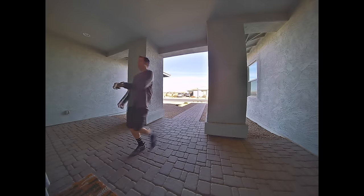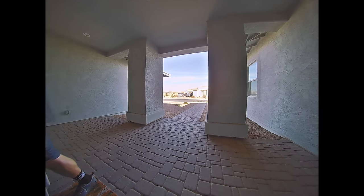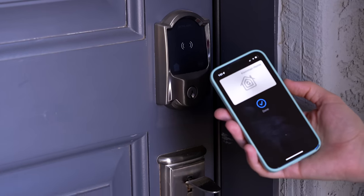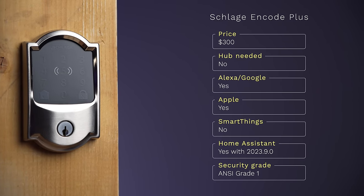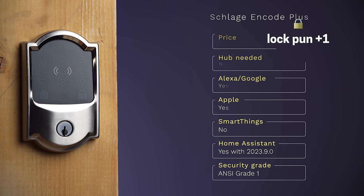Using Apple Home Key has been way more convenient than I thought it would be. I mainly use my smart lock when I go running, so it's easy to open when I get back — I don't have to deal with sweaty fingers on a fingerprint sensor or shaky hands trying to type in a code. I also didn't have to force my wife to memorize a lock code or register her fingerprint; I just added her phone to Apple Home Key. The Encode Plus is expensive, so it's not the best lock for everyone — and definitely not if you're not in the Apple ecosystem.